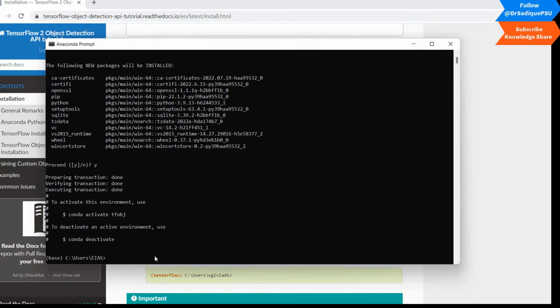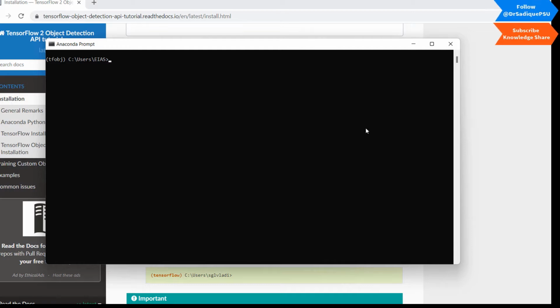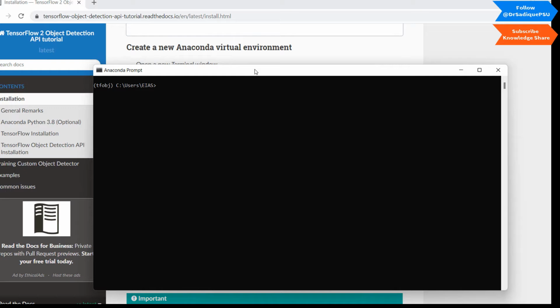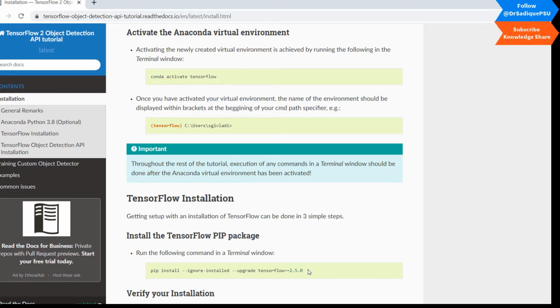So after installation, we will activate this environment. Activate TF obj, okay. So now we have installed the Python 3.9. So after that, we will install the TensorFlow. You can copy that.